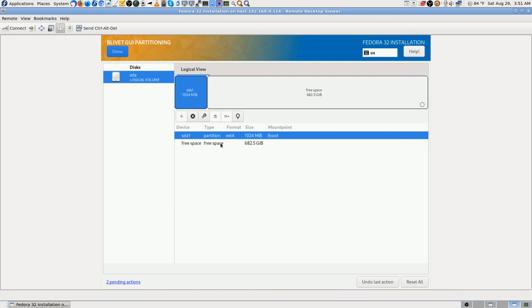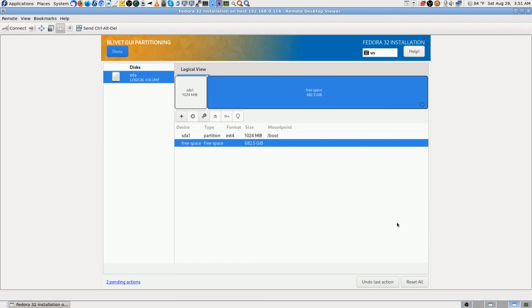And then, let's see. What's left? 682.5 divided by 3 equals... I must have done something wrong. Let's just say 682. This is the thing, it's going to round off. When you're working in gigabytes, it's going to round things off for you anyway. So, well, 0.5 is quite a bit. 0.5, 500, half a gig. I can't think now. 682.5 divided by 3 equals, I'm out of it, times 3. 227.5. Now, I don't want that big of a, I do remember it was like 31.